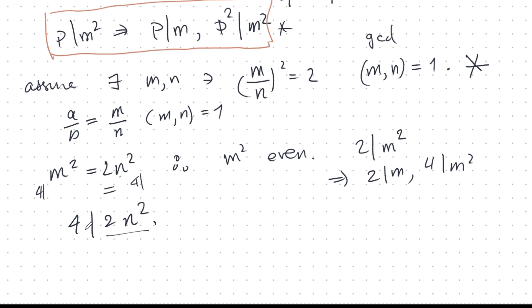2 divides N squared. But again, from this really useful lemma up here, this means that 2 divides N, and we won't need the other fact, but 4 divides N squared just in case you want to know that. But this is the important one.